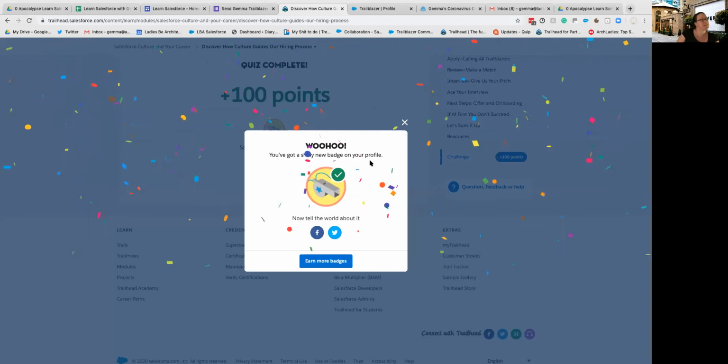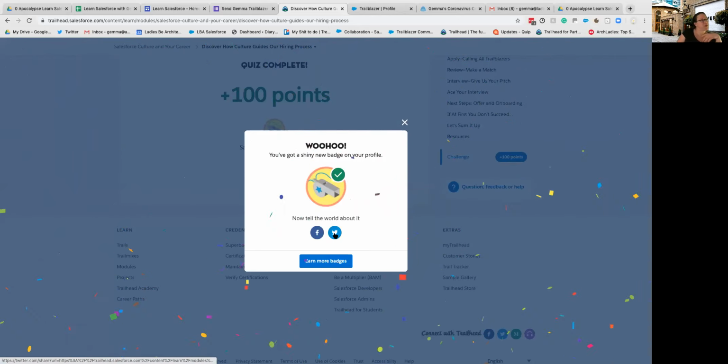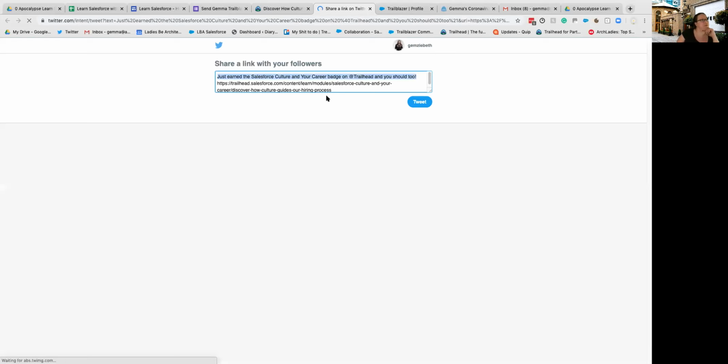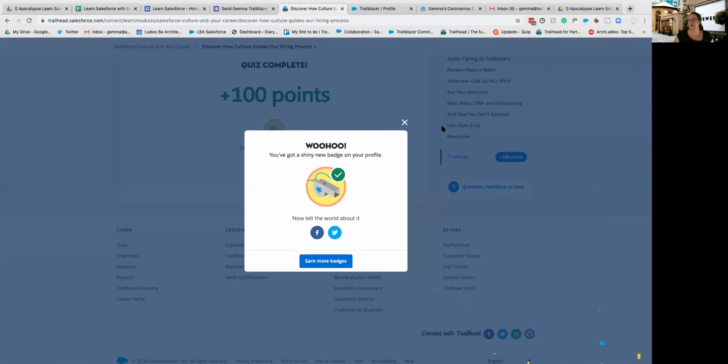So you see all the confetti comes down. And if you want to share it, put it on Twitter. Just hit the badge on Twitter. It will create a tweet for you. If you have some thoughts around that badge and what it meant to you, or if you liked it, you can kind of put, I like this one, and then tweet. And I will follow you and share it with the rest of the community to show your progression. And you can hit more badges. So yeah, it can get a bit addictive.